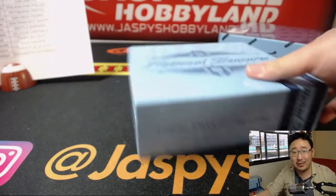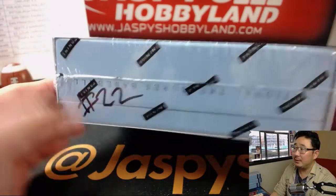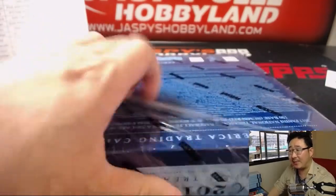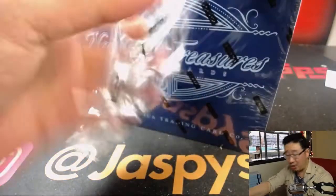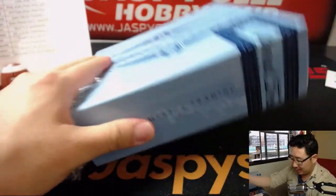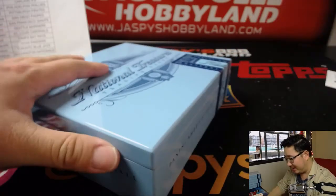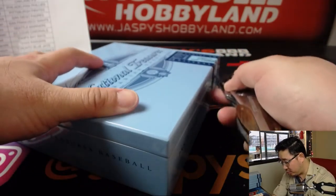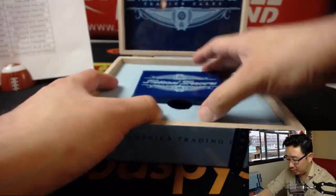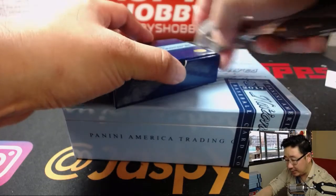This case has been great — a lot of legendary names we haven't seen too often: Orel Hershiser, Deion Sanders, that dual autograph. Just a quick two-box break. We've got more in the store, folks — check it out on jazbeeshobbyland.com. If you didn't hit the first time, it's hard to hit in these breaks, so why not try one more time? The next two half-case breaks are from the last case we have in the store, so get it while supplies last. Good luck everybody with this last box and Break 22.